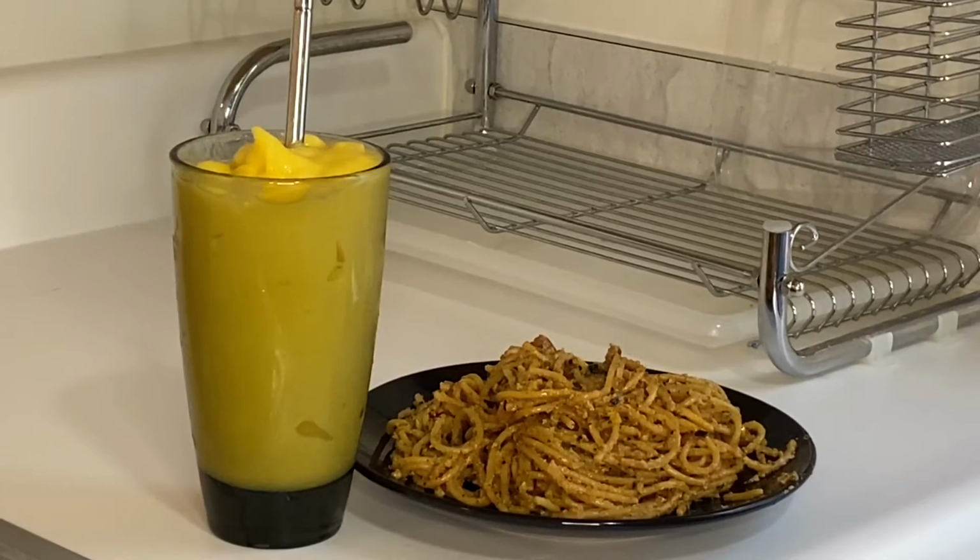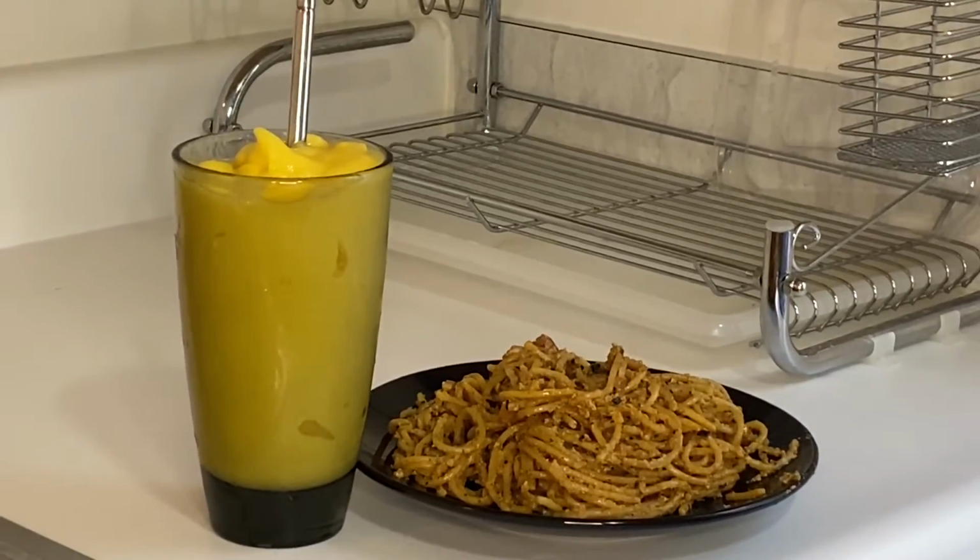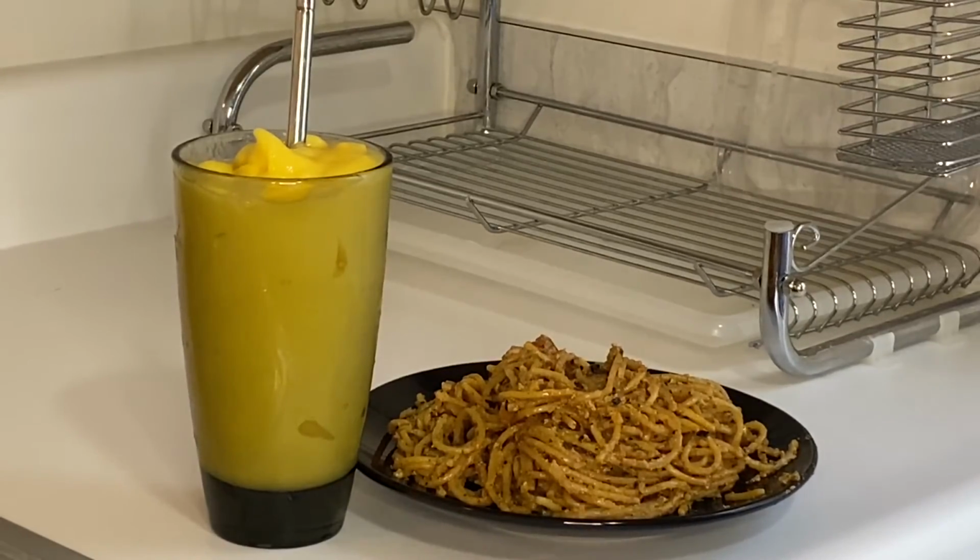This was so fun. The spaghetti was inspired by so many different videos. I can't tell you which one. I can't link a specific one, because these are videos I've just been seeing over time. So it's not a specific recipe I followed. I kind of went my own way. If you want to go your own way, you do that for yourself. But this is the way I made it for today.